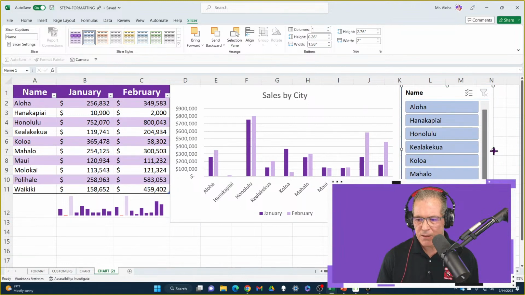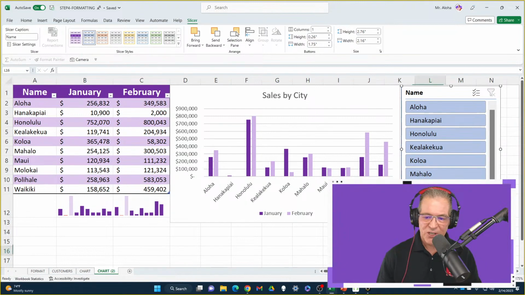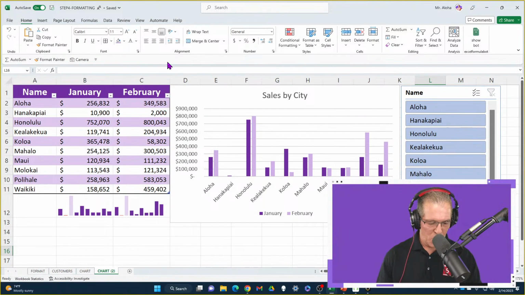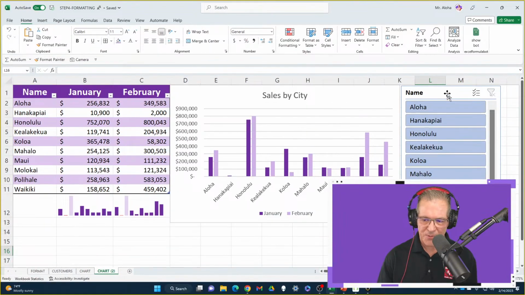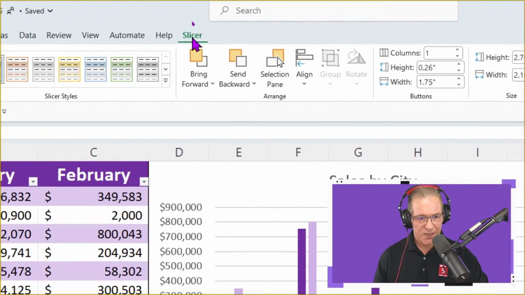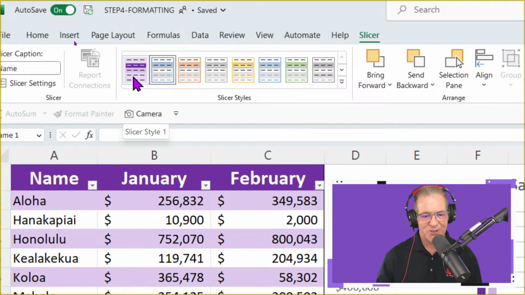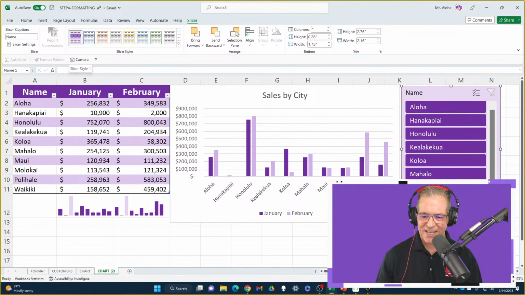I'm going to make it a little wider. And now I'm going to format my slicer. See, when I click on my slicer, watch right up here. You're going to see a slicer contextual tool tab appear. Click, and there's my slicer contextual tool tab. And then right here is my custom style that I made earlier. Click, just like that. Looks nice. I like that. All right. And then we can just make this a little bit bigger right there, however you like, just like that.